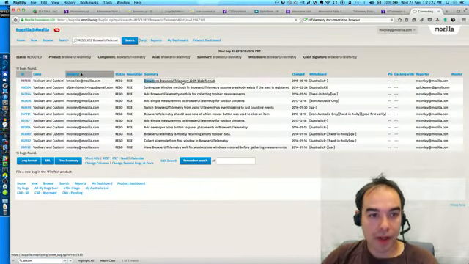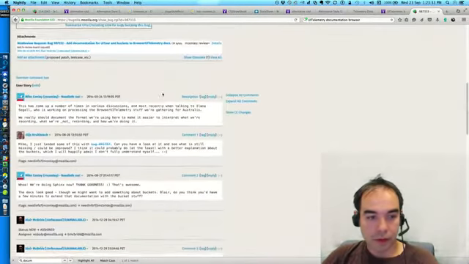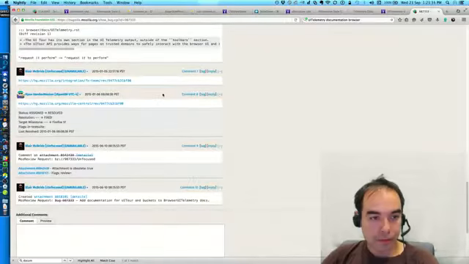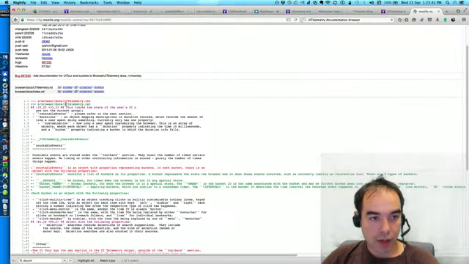Oh, it's right here. Where was it put? Browser docs UI telemetry. I see.